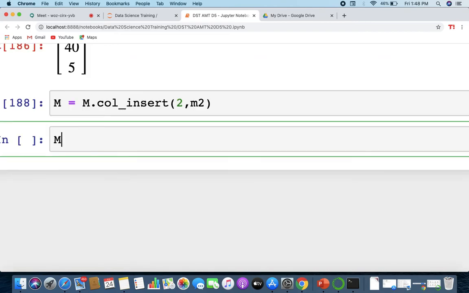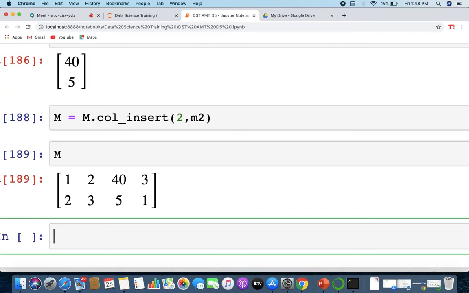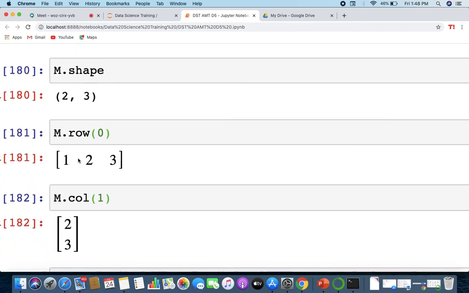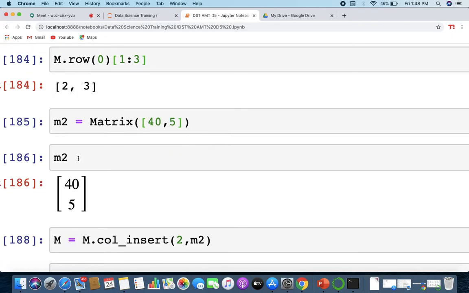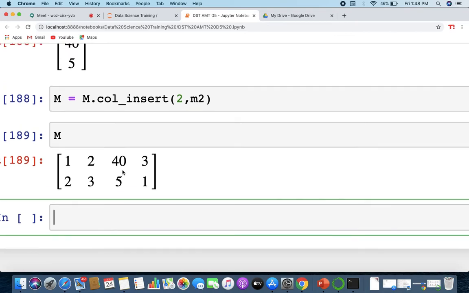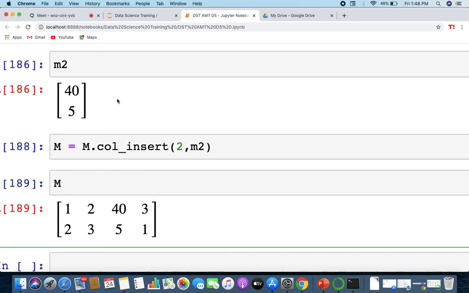Alright, so if you see your M, previously it was 1 2 2 3 3 1. It became 1 2 2 3 and 3 1 there, and it comes with a 40 and 5. So what exactly is 45? That is your M2. So M2 column is inserted inside the M column.